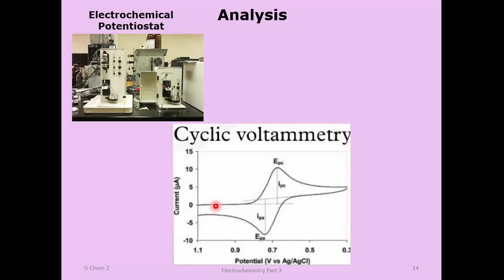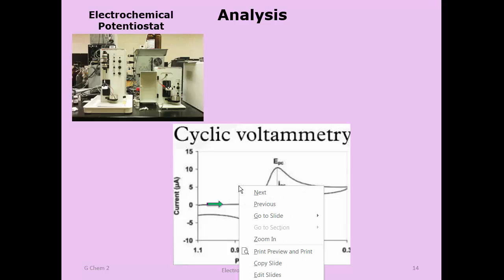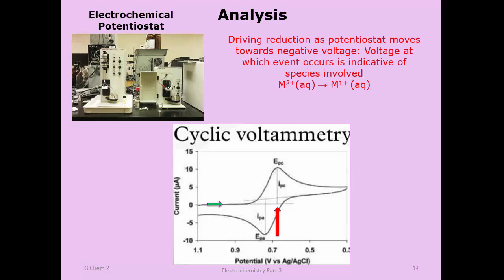And as I do this with the sample, nothing happens until you get to a certain point, right? And then there's an event, and that's right here. If I'm moving into the negative region and I force an event, that would be reduction, because I'm forcing an electron onto something. Okay? So the event that happened here is that, say I had a metal that was 2+ and it turned into a metal +1, or possibly a metal 0. If you can do the forward reaction, you can do the reverse reaction.